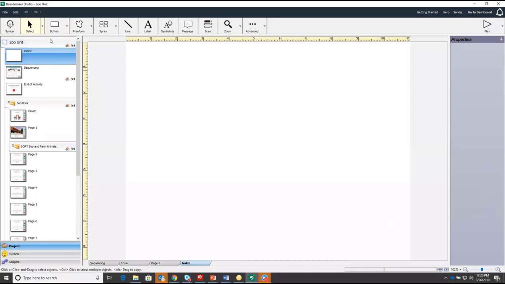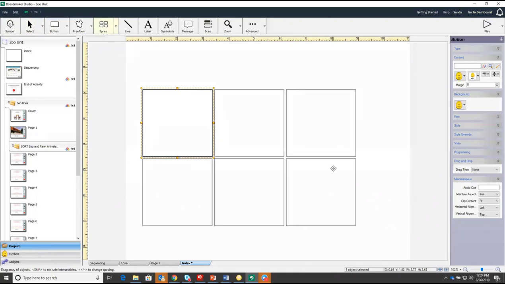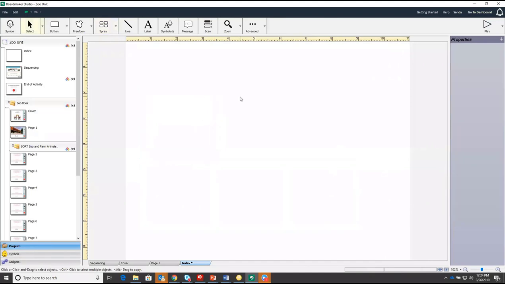So we could use the button tool, click and drag and make buttons. And we could even use the spray tool and spray those buttons to duplicate for however many I need. And then I'd edit the buttons, put a symbol, a label, and the action that will make each button go to the particular activity it's associated with. Well, we could do that, but an alternative to creating these with buttons is to use a gadget. So I'm going to get rid of those.